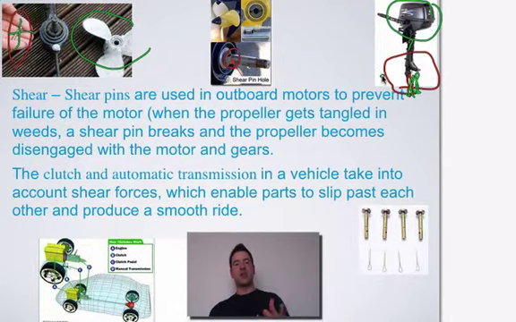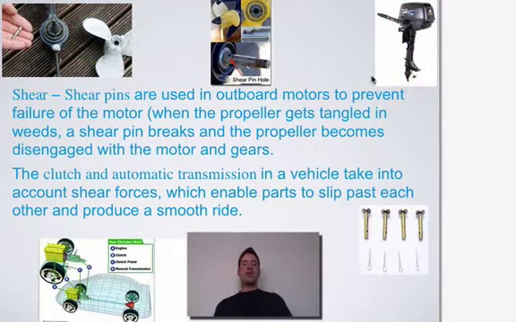It's going to disengage so that we can get it out, because if it continued, the more the boat would be trying to push away, the weeds would be holding it back, or whatever is entangling it, and then we could potentially just tear the motor right off the boat, cause structural damage to the boat, cause severe damage to the motor, and we would have a lot bigger problems.